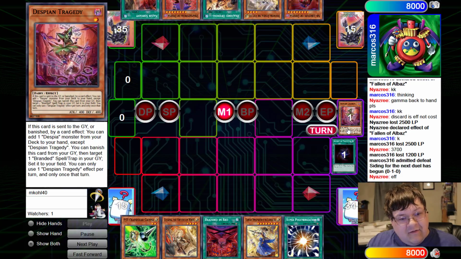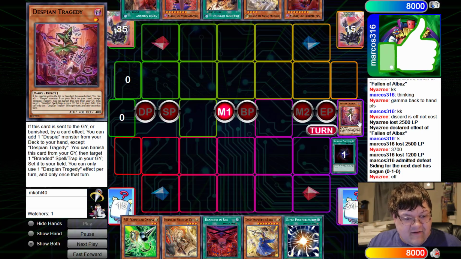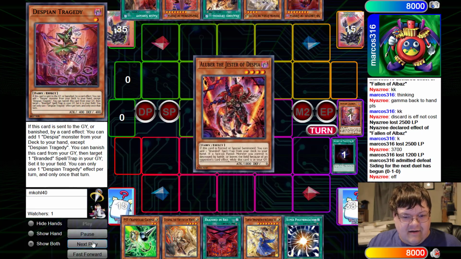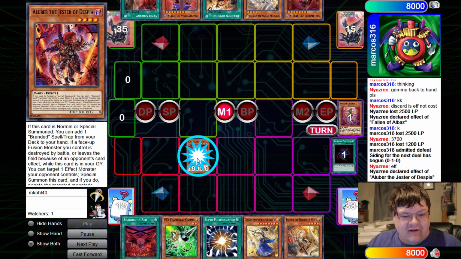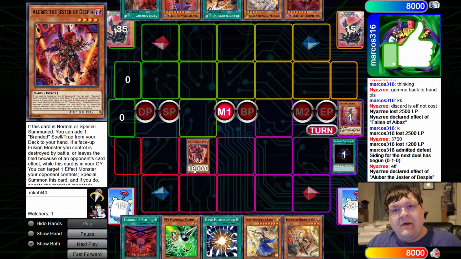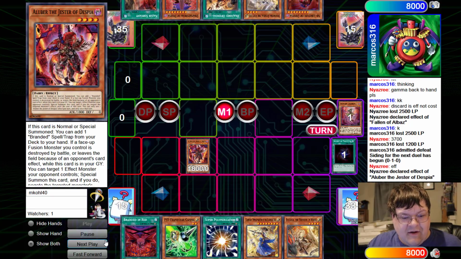Here we go. So Mr. Tragedy here is going to trigger if this card is in your graveyard or banished by a card effect, so we're going to get to add a Despia card or monster from our deck to our hand. Hi, Albert. Alright, time to yeet Albert onto the field. Albert, go do your job. Go get me a good card, please. I need something better than what I've already been given.